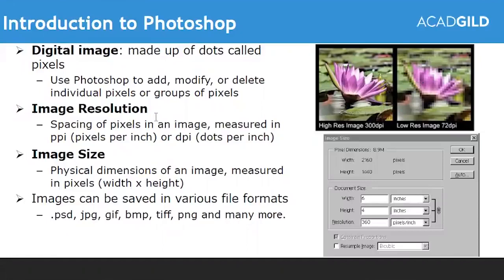Next is image resolution. Image resolution gives you the quality of an image. High pixels or high resolution means high quality images. In this image, you can see the image resolution is 300, so our image quality is high and I can see a very smooth image. But on the right side, can you see 72 DPI? So I can see some pixels, very low resolution, and that's why this quality is very low. You can see some pixels.